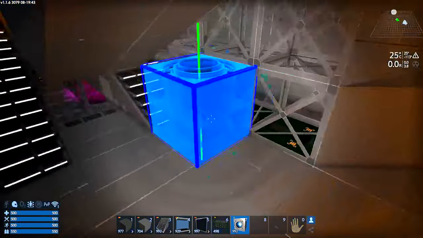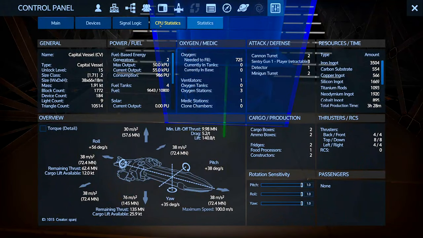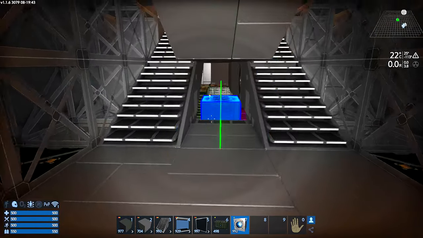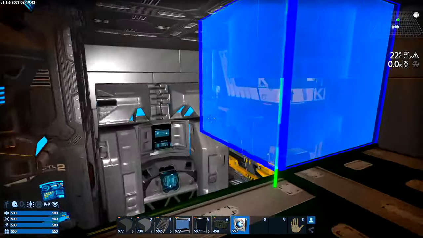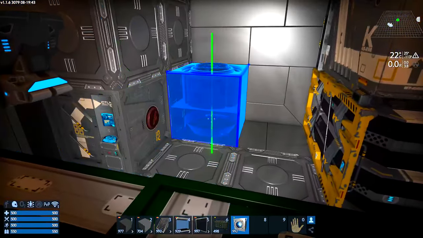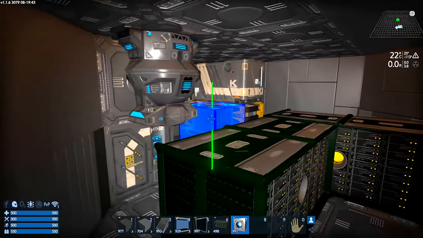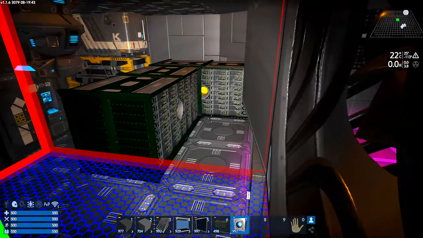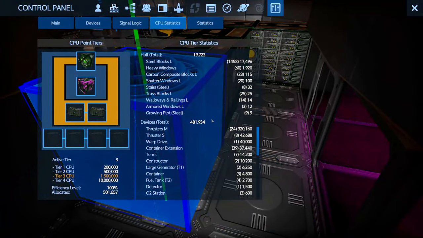Okay, let's have a look, see what that's done to our CPU. We're aiming for 500,000, so we've still got 21,000 left to go. Now this is a tier 2 ship, starter ship, so what I'm going to do is get rid of the large constructor. I'm going to let you guys playing put that back in if you want to. Now we're down to just over 1,000 points.